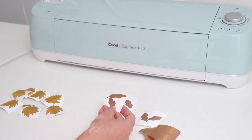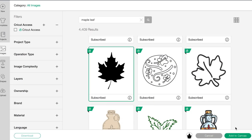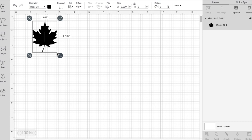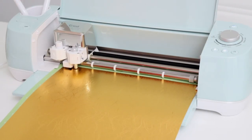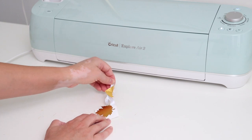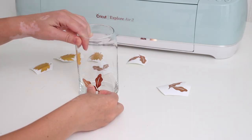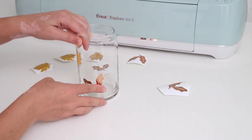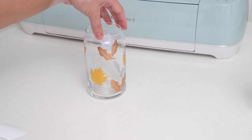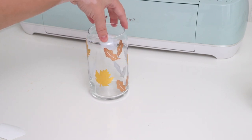I pulled off the extra material and set those aside. I realized I wanted some variety, and since I love the look of maple leaves, I decided to cut those using the gold vinyl. For this project, I thought it would be okay not to use transfer tape because these are pretty solid shapes and not too intricate, so it was essentially like adding a sticker and it did work perfectly — I was able to add them one by one with no problem. I think these are absolutely gorgeous, so perfect for iced coffee or seasonal drinks, and now I want to make some for Christmas too.